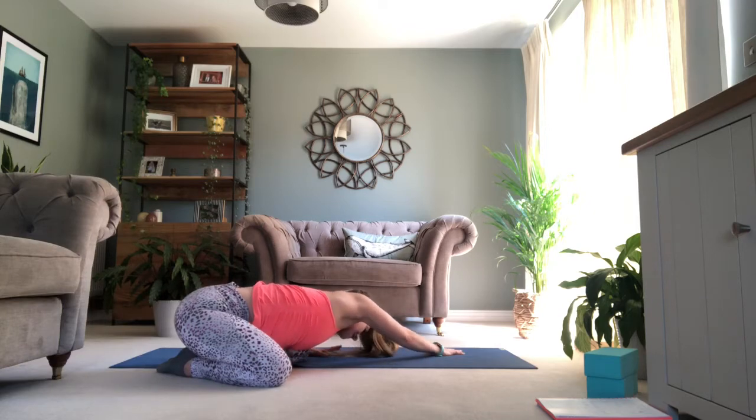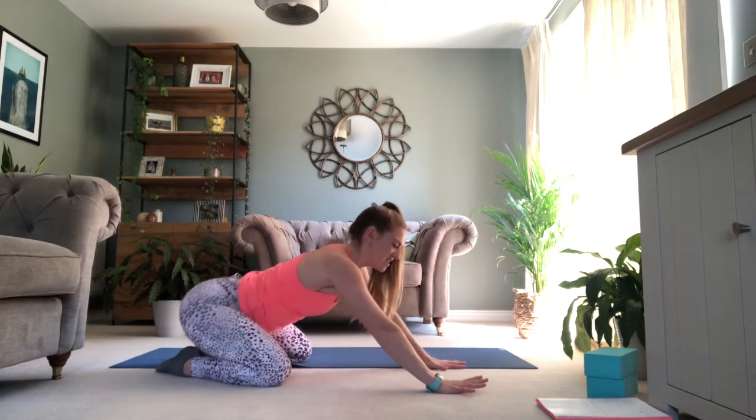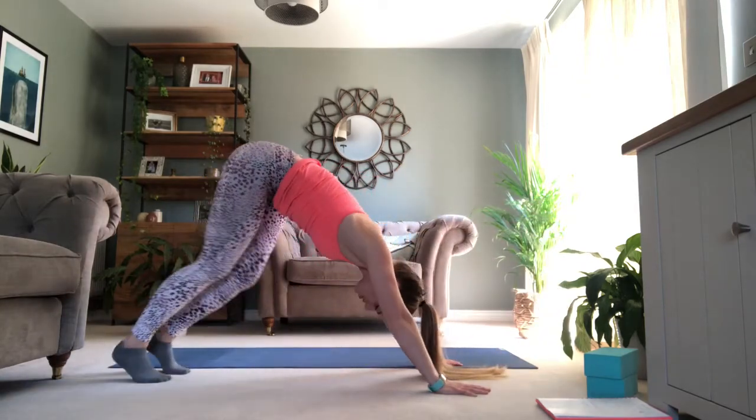And then nice and gently ease your way back forward. Spread your fingers, tuck your toes, downward dog. Lift those hips up nice and high. Give your heels a pad, stretching out.